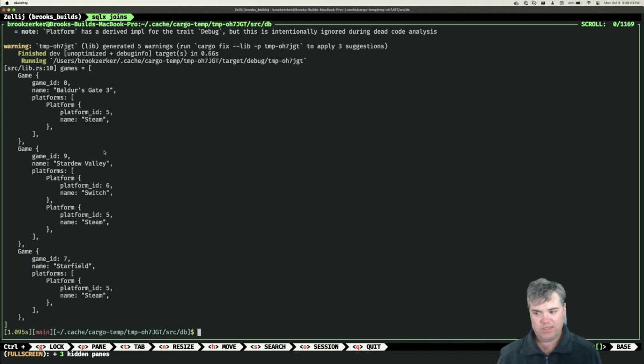I would need to use something else. I would need to use one of the other hash maps to maybe preserve order.